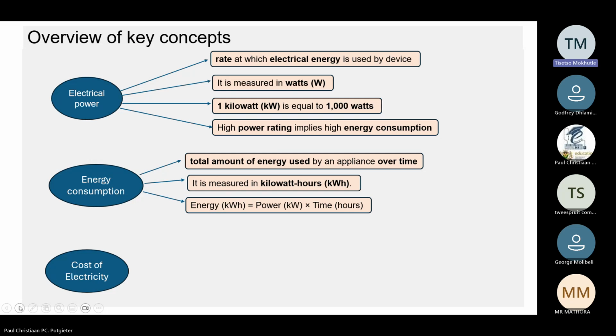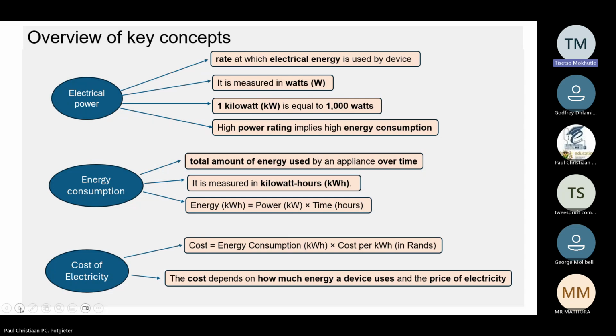Okay, and then to get the energy consumption, if you look at any electrical appliance, you look at what we call the wattage label. If it's written 120 watts, you will put it in the equation, having converted the watts to kilowatts. And then you would consider the amount of time that the device is used. So you multiply the time by the wattage to get the energy.